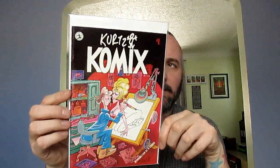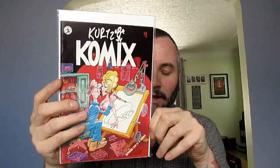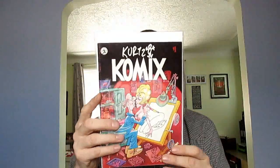And then the other one that I found was Kurtzman's Comics for I think $4, and it's Harvey Kurtzman, who was championed in the underground, along with guys like Will Eisner, because they were publishing some of these underground guys. They were friendly with some of these underground artists, and a lot of these underground artists cited these guys as influences on wanting to get into comics, period. So that was a really great score. I've never seen this before. This is from Kitchen Sink. And then I saw it today at Book Fair, and I'll talk to you about that when I get there.